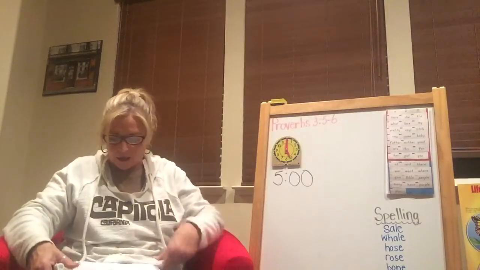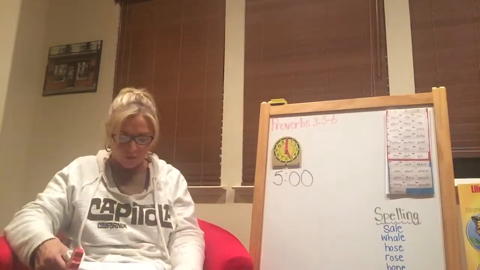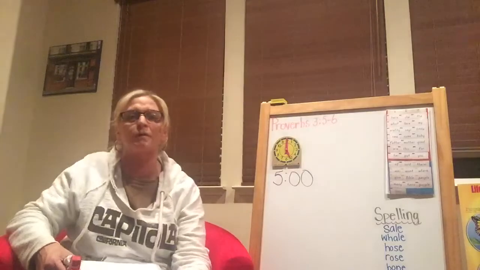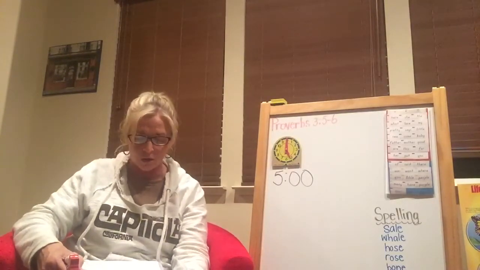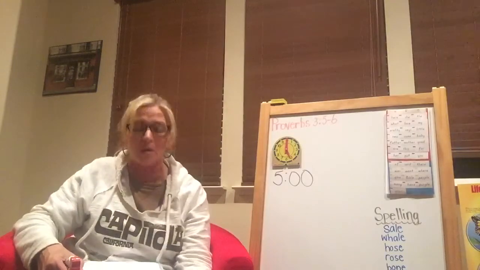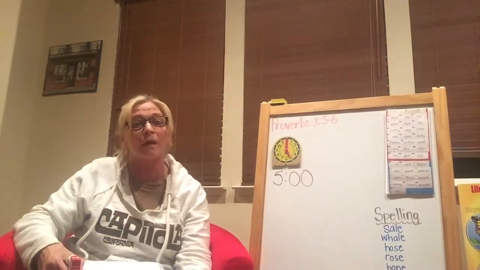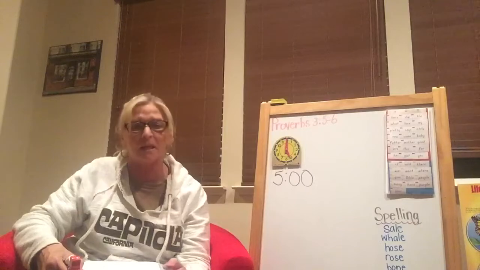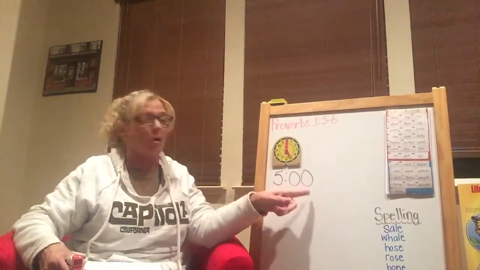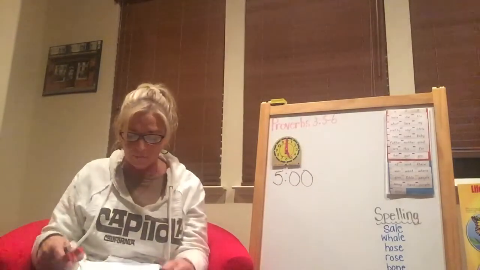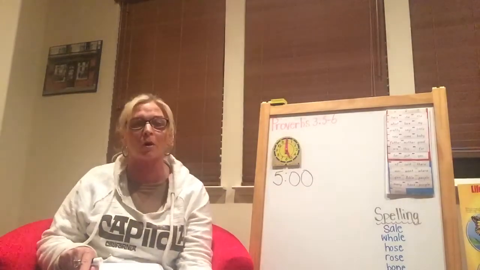So go ahead and go to the top of your page there, and I'm going to go over the instructions with you. Then you can go back and circle the right answer. So it's asking you to circle the correct time. So you're going to look at the hour hand, the shorter hand first, then the minute hand is on the 12, so we know it's o'clock, and we're going to write that 0, 0. Okay? So you're going to go through and mark them.